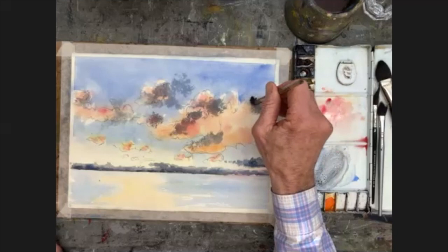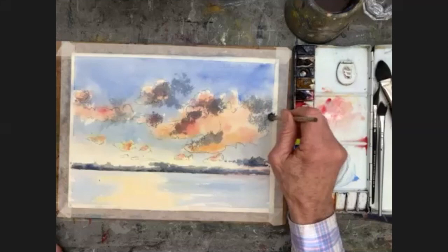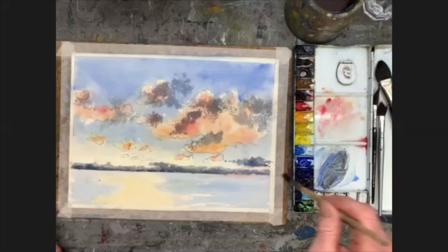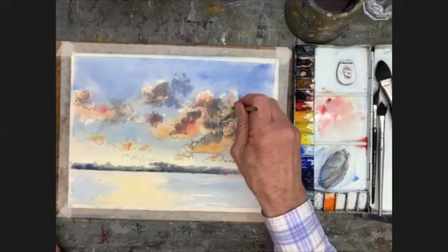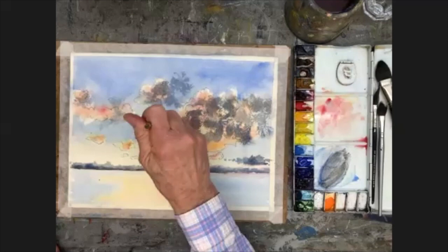Now, if that's too sharp, you can either do that or you can add a bit of water to it. But be careful adding water, because you'll end up with cauliflowers or blooms and things like that. It's quite strong, dry paint I'm using at the moment for this. It's a little bit too blue, so let's add a bit more burnt sienna. So here we are. Again, have I got any sharp edges? I don't want to keep spraying it.